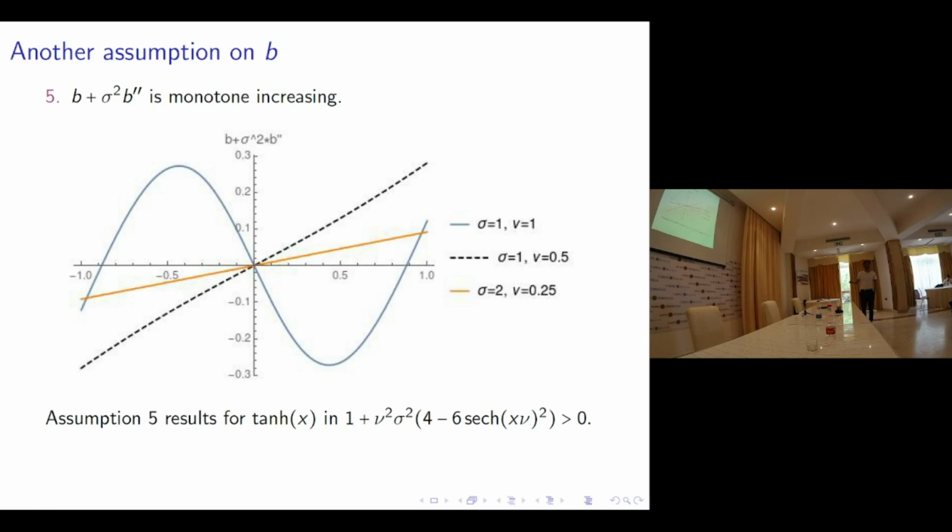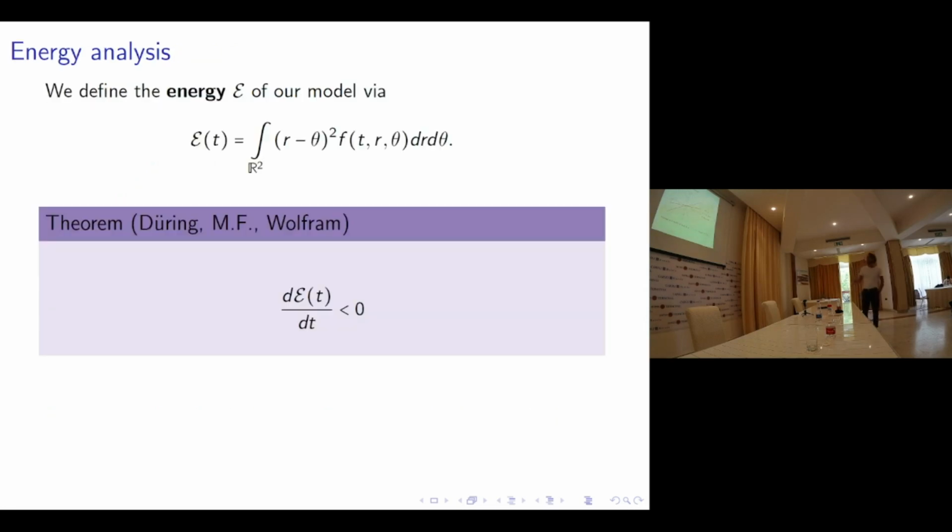I'm pretty sure no one knows what this trigonometric function is. I don't even know how it's called, but I plotted it, it's bounded by 1. So this one is maximum minus 2, and then I can use nu small enough, depending on sigma, that this is really monotone increasing. And then we can adapt very much from the Junca and Jabin paper. I can define my energy, which is motivated by the delta distribution. So the variance away from the diagonal, this is decreasing over time.